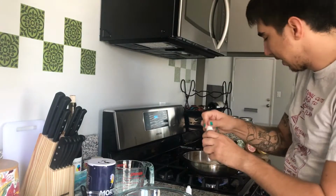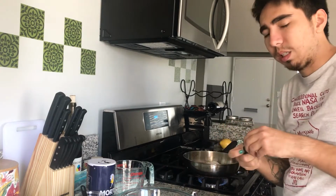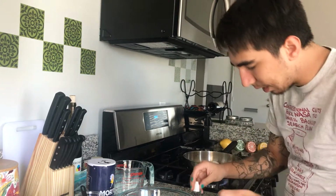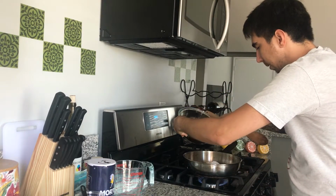My food coloring, squirt of red, squirt of blue. I really want to get a nice purple. Feel free to use as little or as much food coloring as you like. And now I'm going to slowly mix this into the pan.